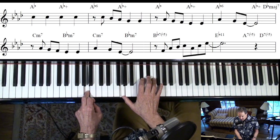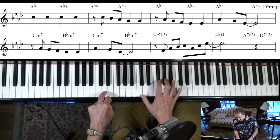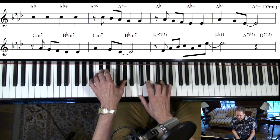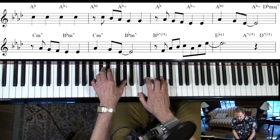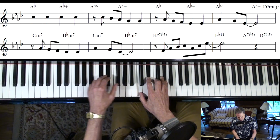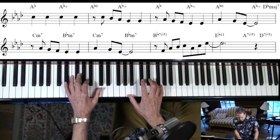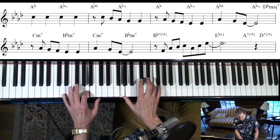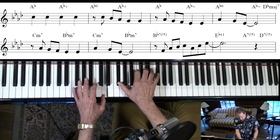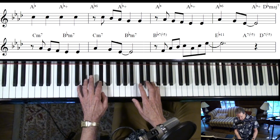So we're taking an A7 flat 5 and then the exact same chord up here, D7 flat 5. And what's interesting is the root movement here. So we're on E flat 11 and we're trying to get to D flat. And how do you get to D flat? You could go 2, 5, 1, or you could go 2, 5, 1. All right.